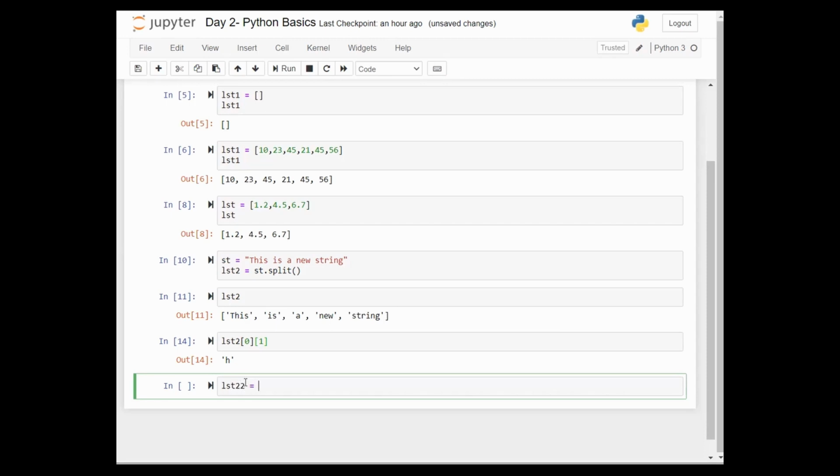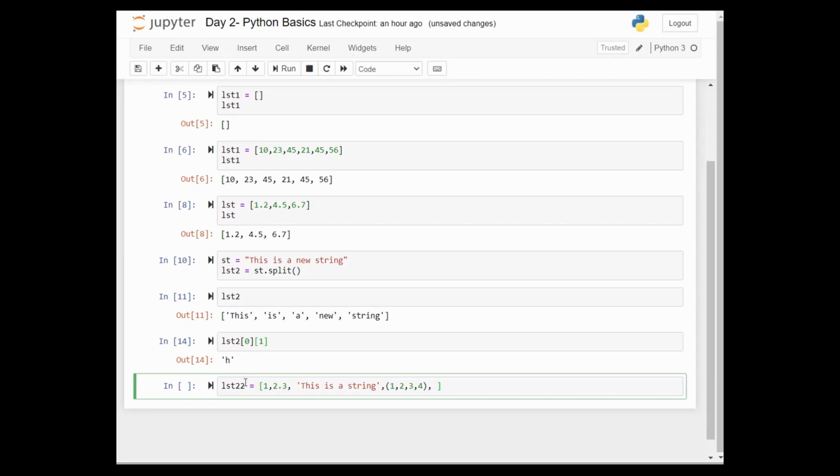Okay, so say here, lst22 is equal to, for the first element I gave 1, second element I gave 2.3, third element I gave this is a string, and the fourth element, what else? We'll be learning about tuples, so why not make a tuple here? 1, 2, 3, 4.